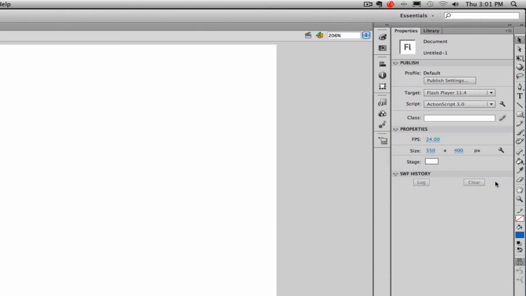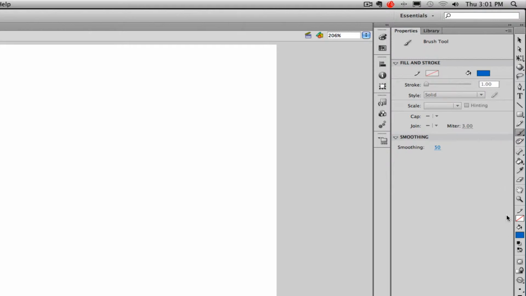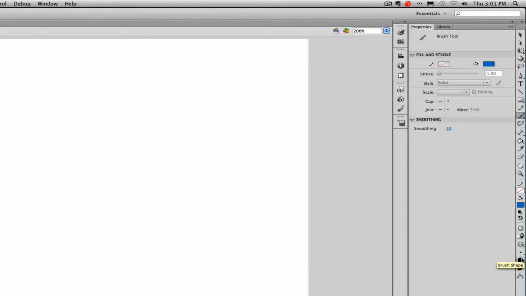One of the things that you'll find is, if you're using a paintbrush, way down here at the bottom you've got little settings for brush size and brush shape. There aren't a ton of brush shapes, by the way, but I just want to point out that as you're working with a tool over here, a lot of times there will be options here.